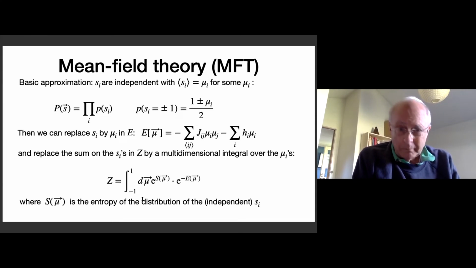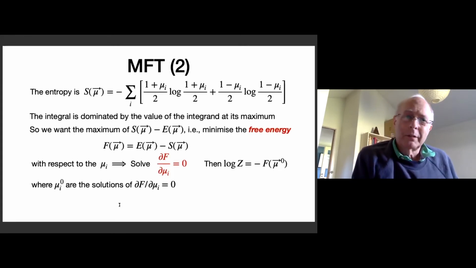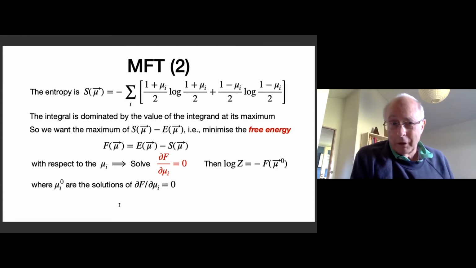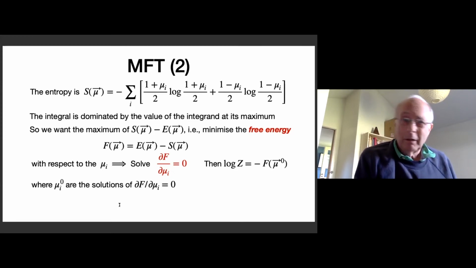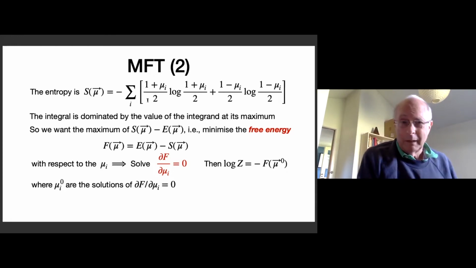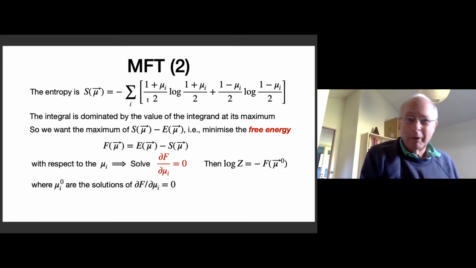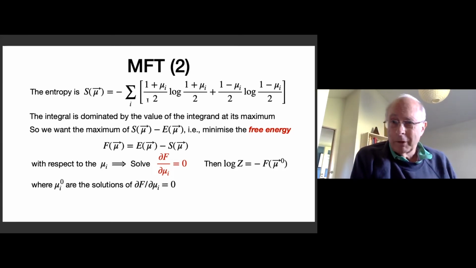So in this case, we know what this entropy is for any choice of mu's that we make. Because first of all, they're independent, so you can get it by summing over the individual units separately. And for each one, you get minus p log p, summed over the two possibilities, right? So it's 1 plus mu over 2 log 1 plus mu over 2, plus the same thing with the minus sign. Okay, that's the first thing you'll ever learn in information theory. Okay, so we've got to do that big integral.